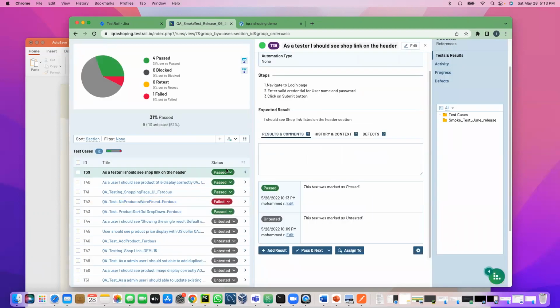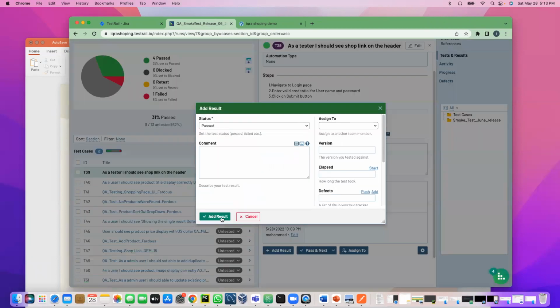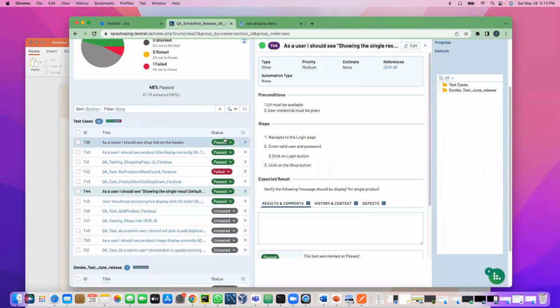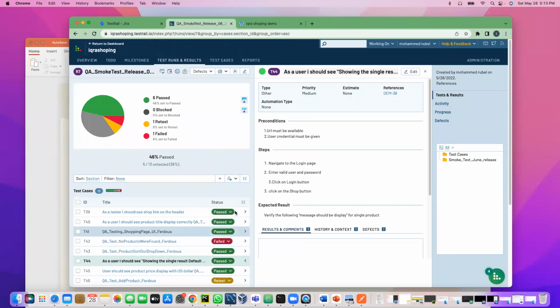Last video we saw how you execute. The main purpose of today's video is how to create a smoke test. It's taking a little bit of time, maybe my net is a little down. Anyway, based on your input in the smoke test suite, the results will appear here. If the manager wants to see the status, they can go to this link and see which test scenarios passed.